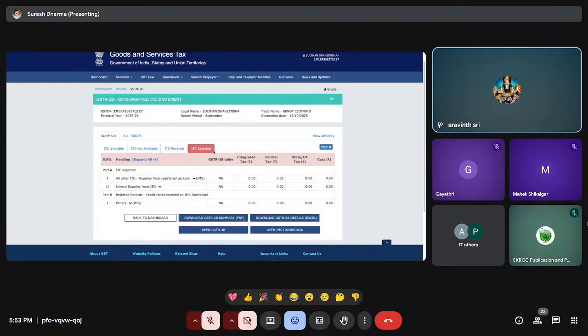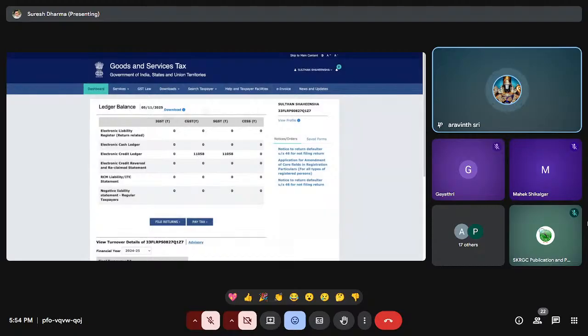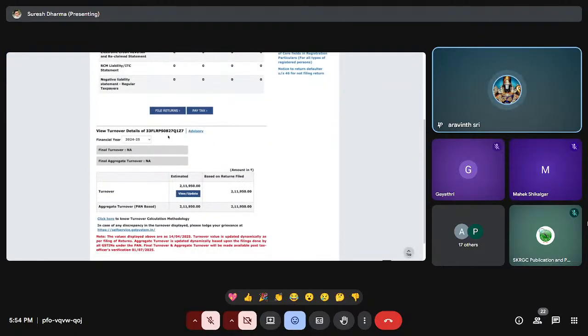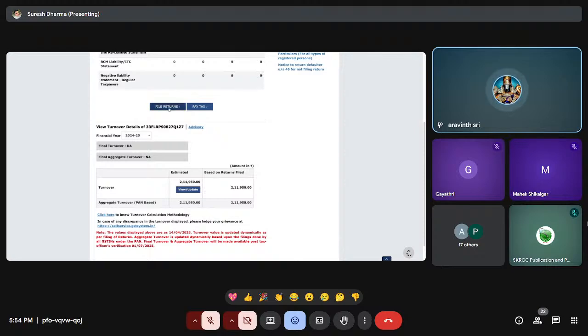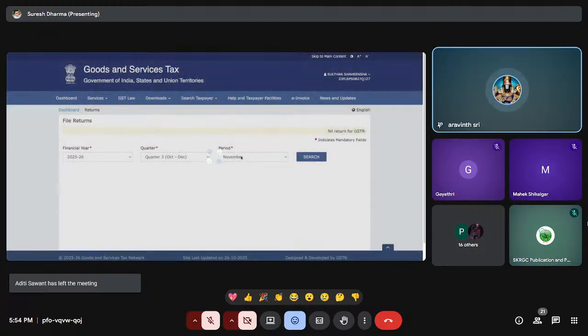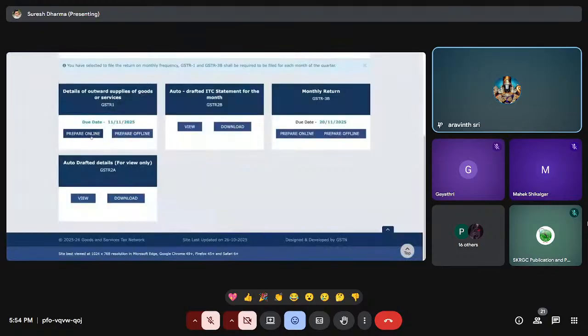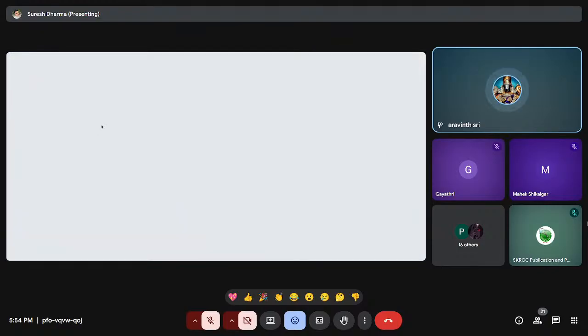So here in GST, I have more than 50-60 GST clients, so I can easily handle the GST portal. If students open the portal or use the portal for the first time, we take precautions. If it is my juniors, I will give them something. Because here you simply go to file return. In file return, normally I go to the October month and prepare it online. This is how we are filing GST.